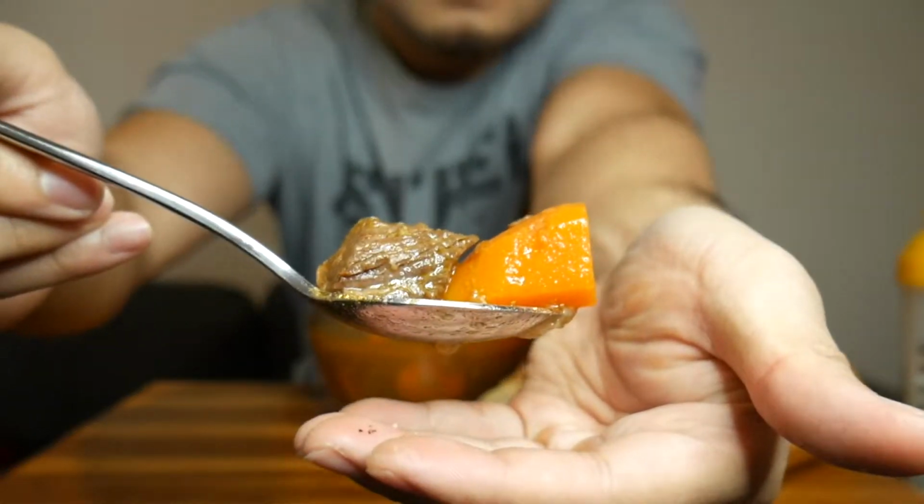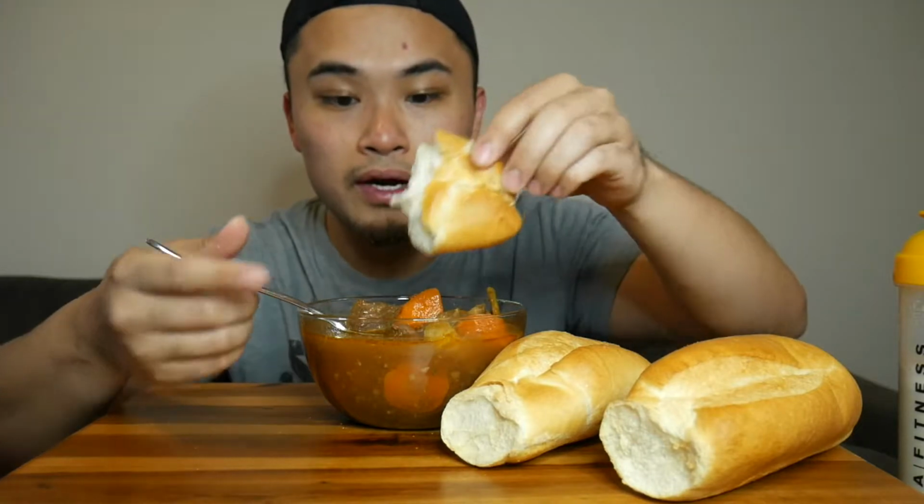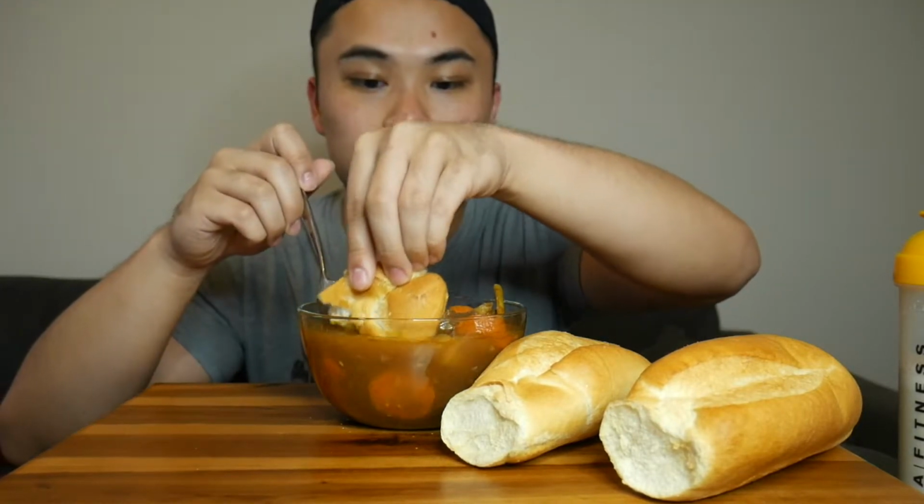Okay. So here I'm gonna show y'all some of this stuff. I'm gonna try not to spill. Do you guys see this? Ooh, it's so succulent. So I put this in the pressure cooker, and then you eat this with bread too. So this bread I actually just bought at like a Vietnamese bakery. Oh, it's so good. So the bread, you get the bread, you dip it in the sauce or in the soup, and then cheers.